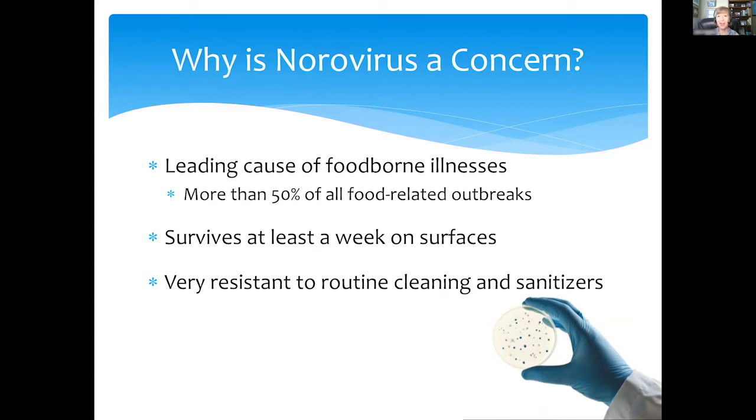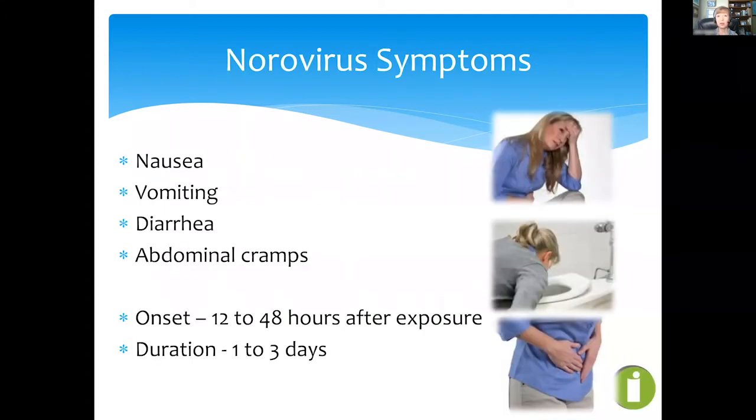There was an Italian chain restaurant up in Lansing, Michigan, that had a sick employee, kind of like Nina, that came to work sick, and he threw up in the vegetable prep sink. They thought they were doing the right thing, and they used their typical sanitizer. Well, 441 patrons later that came down with norovirus, they realized that they had not done effective cleaning and sanitizing. So that's one of the big things about norovirus. It's just a really tough pathogen for us to deal with. It's hard to kill, it survives forever, and it's just a really hardy pathogen.